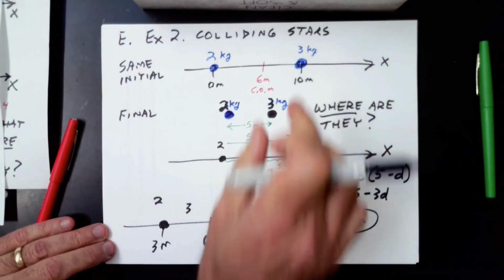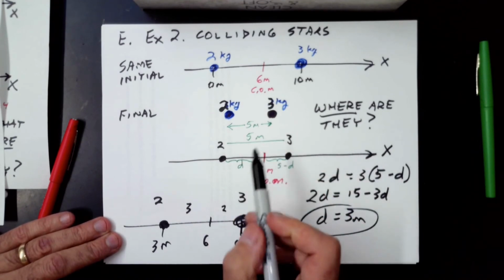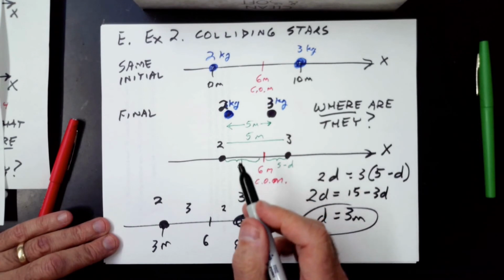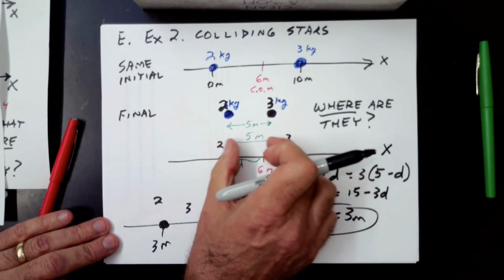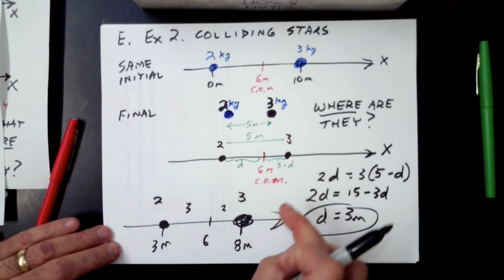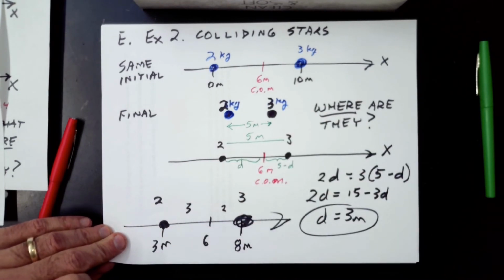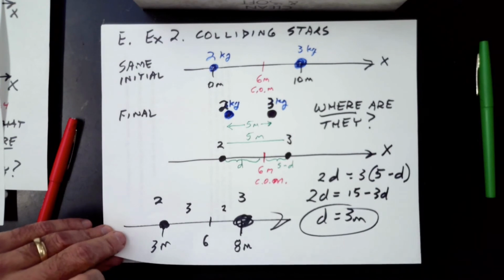The advantage of doing it this way instead of just using common sense is if the numbers are trickier. If this is 2.8 and that's 3.5, and the distance between them is 11.6 meters and so forth, and then they're closer, like 1.2 meters apart, the same process will give you all the answers. Here it's pretty obvious. I picked really easy numbers, so it all makes sense when we're done. But the same process will work no matter how tricky the numbers are.